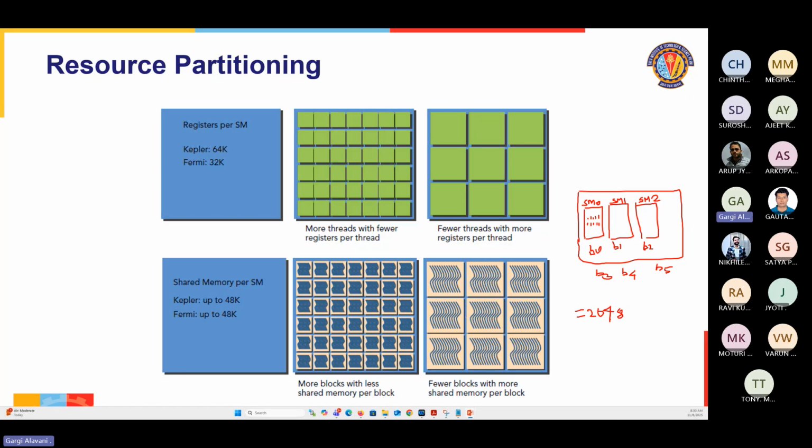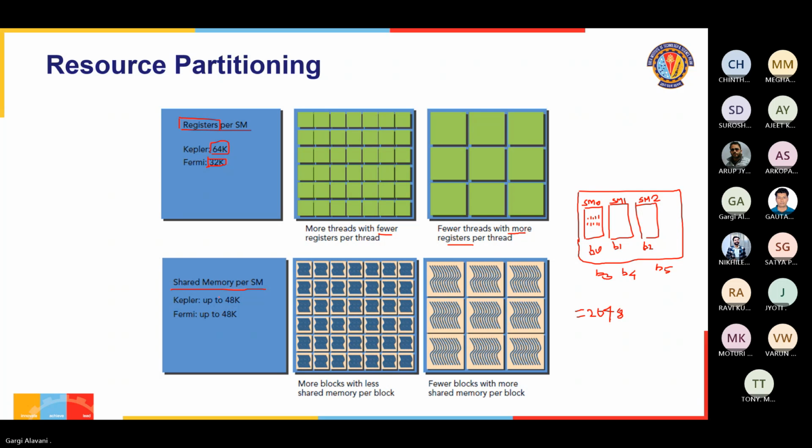The resources I'm talking about are registers per SM and shared memory per SM. How many registers per thread we need depends on the architecture's availability. Kepler has 64K registers and Fermi has 32K registers. If we have more threads with fewer registers, then we can have more threads on the SM. But if we need more registers, then fewer threads can reside on one SM at a time.